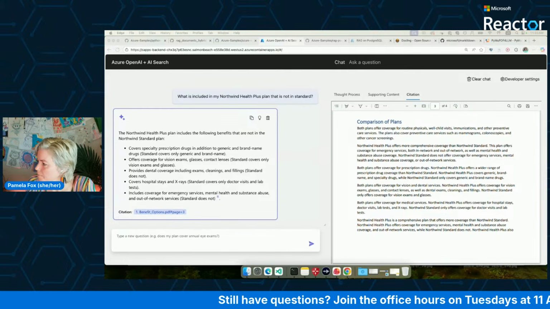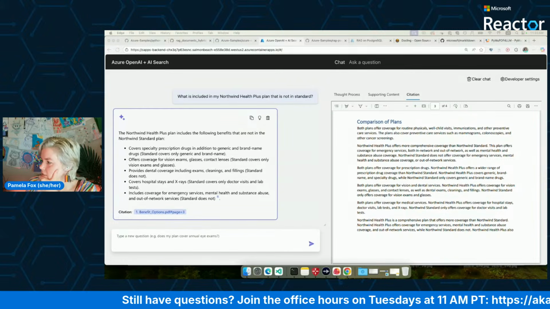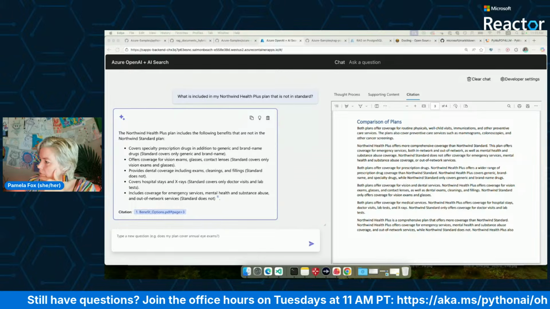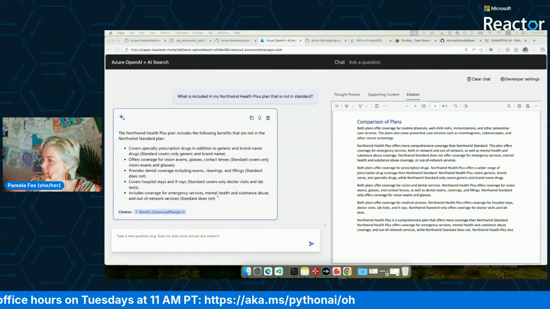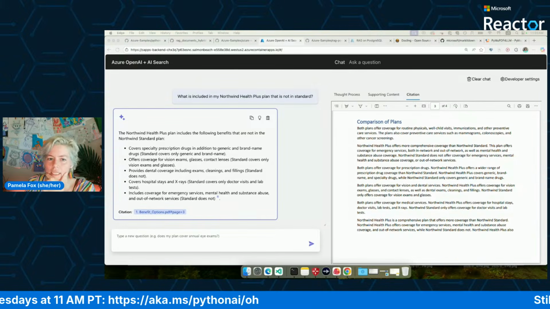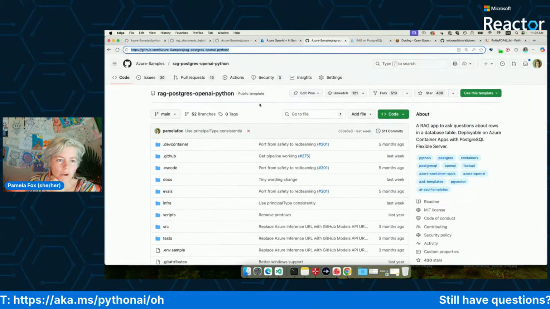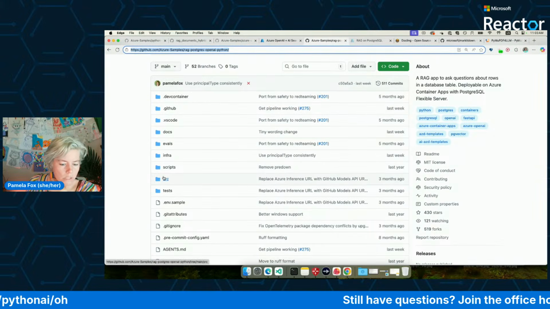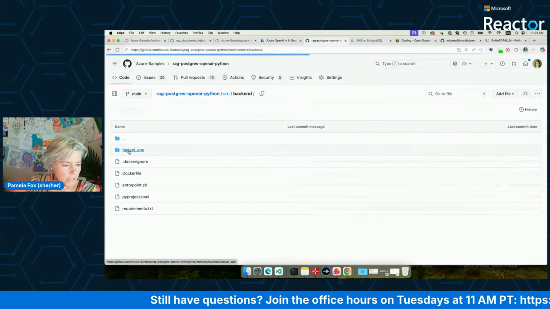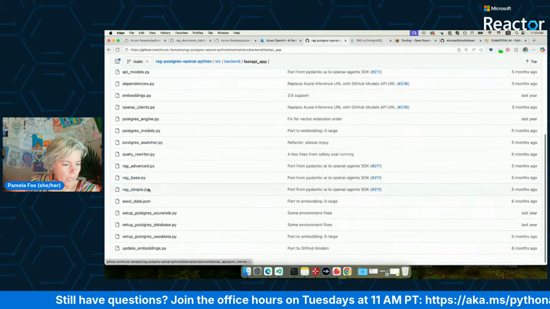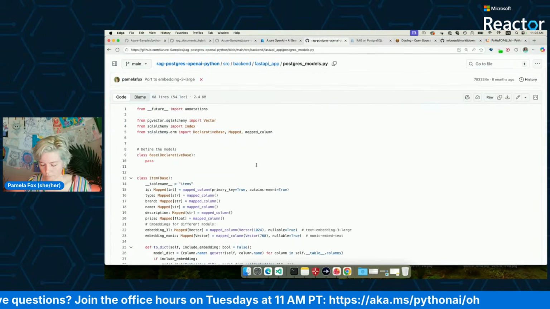How do different embedding models affect retrieval accuracy in RAG? Has anyone compared OpenAI embeddings versus local models in practice? Yeah, that's a fantastic question, because in the RAG Postgres repo, I do support multiple embedding models. Let me show you my models here.